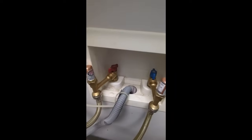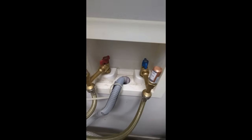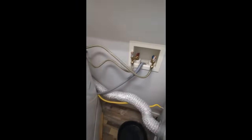Drain pump is working like a champ. I can hear the noise down here, smooth, and out here you can hear it draining. Looks like everything's good to go.